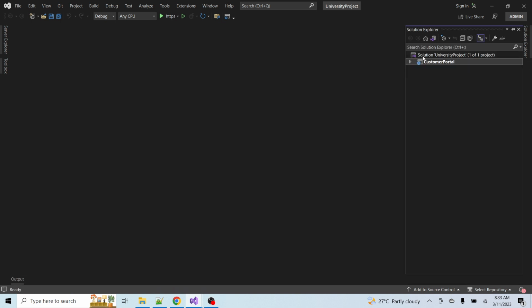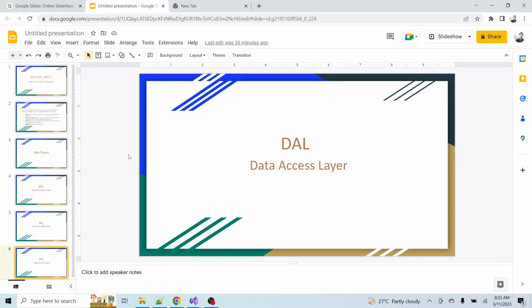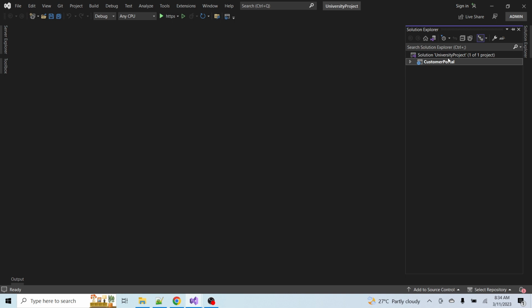You can see here that our solution name is university project, and we have one web project, the customer portal. Now I will add another project inside the solution with the name business object layer.